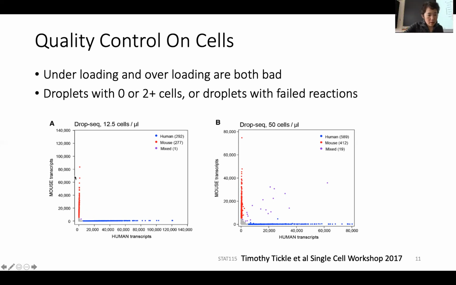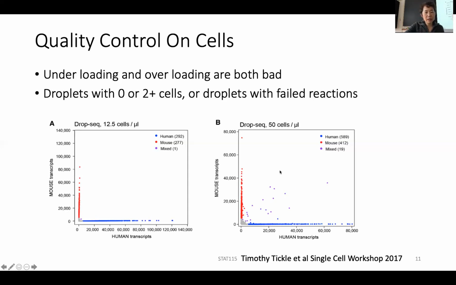This is without considering unique UMIs, in some sense, right? And after mapping, remember, if you map the RNA of human, 99% it knows how to map. Even though human and mouse have very similar coding sequences, very often you can know whether the transcript is coming from human or mouse.